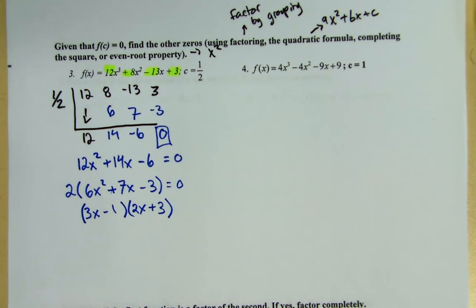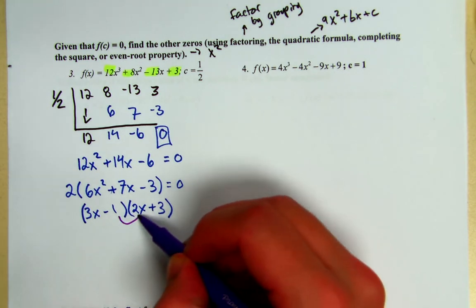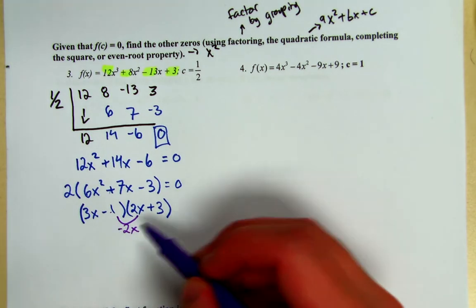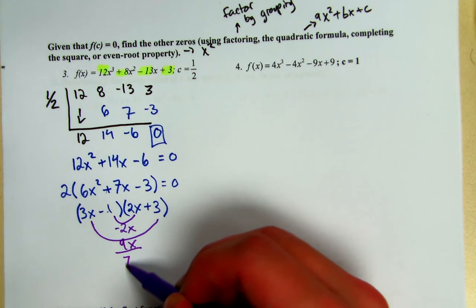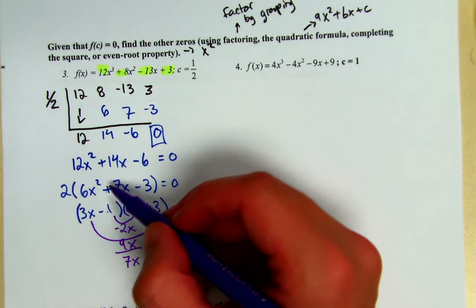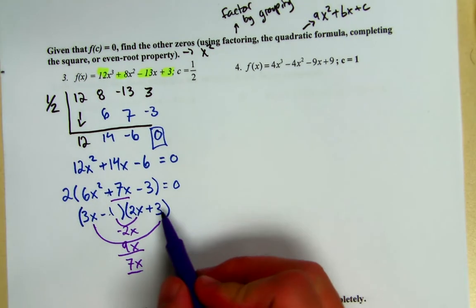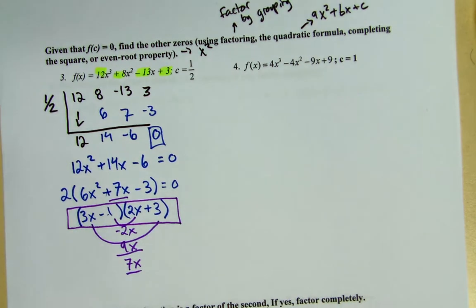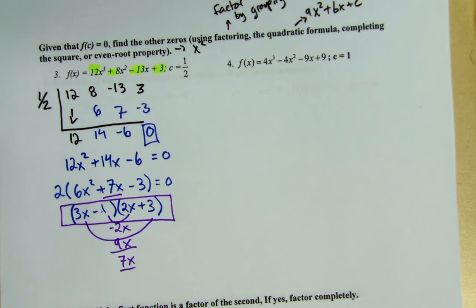Now here's where you can check this, because we're not all perfect, we don't get it right on the first time. Multiply the insides, you get negative 2x. Multiply the outsides, you get 9x. If you add those together, I get 7x. Well, that checks back with that 7x up there. It's positive. We're good. We factored it correctly. So right here, since this just asked me to factor it, that's my answer. If I were to solve it, I would keep going and set each of these equal to 0. But it just said factor.